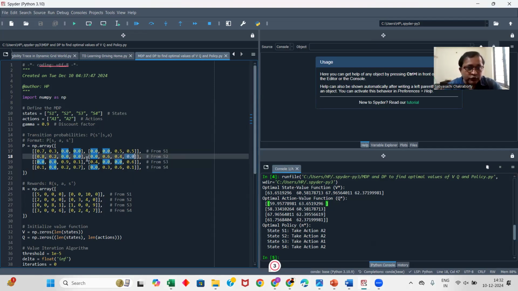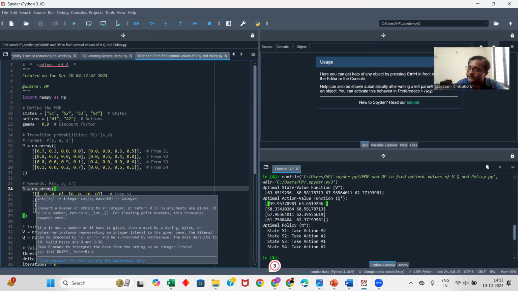In this way, we have two 4 by 4 matrices that represent the state to state transition among these 4 states by taking 2 actions. So actually 4 by 4 multiplied by 2. It is two 4 by 4 matrices we have. Now reward. Reward is also two 4 by 4 matrices. Same thing. The reward R is initialized by these values.